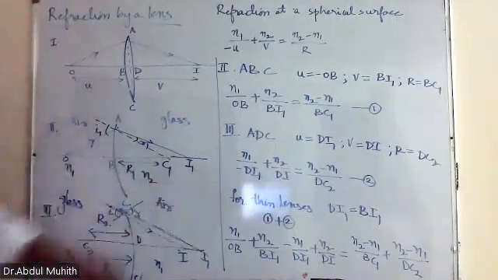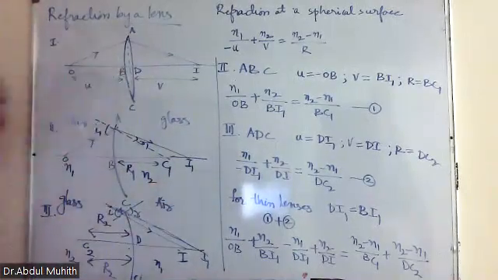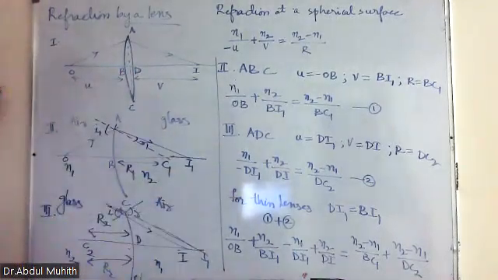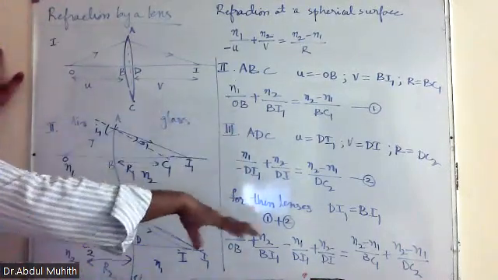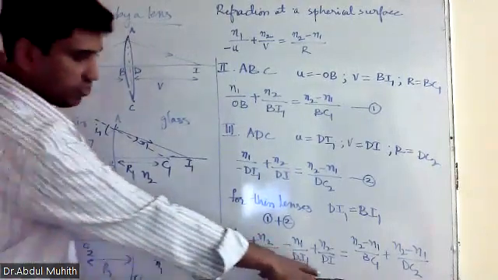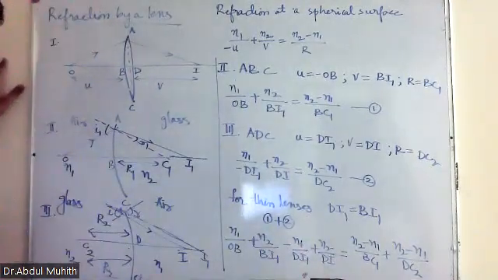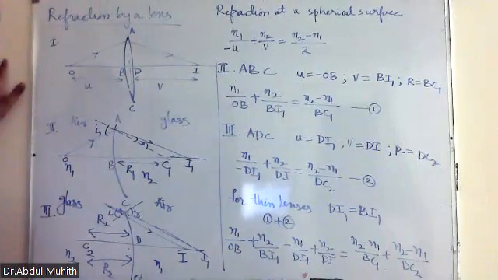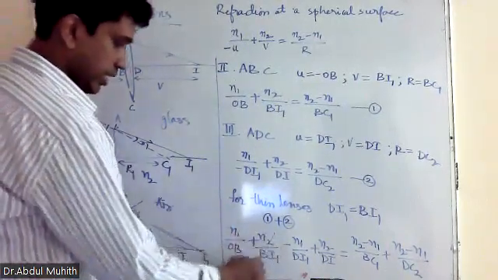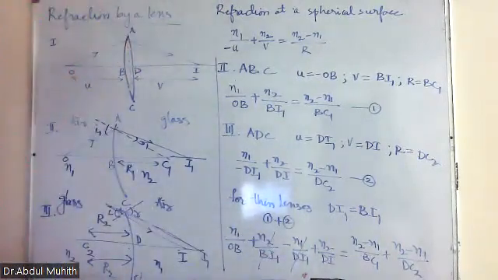So for the thin lenses, what will happen? Actually, this is a very small value. So therefore, DI1 and BI1 both are equal. Now add all the LHS values, add all the RHS values separately. Now, when you add it, we get this value. Now we will simplify, because we came to know that BI1 and DI1 are the same. So we just cut it. BI1, DI1 is same, so their value is same.